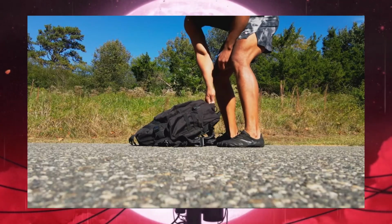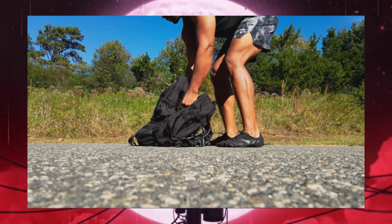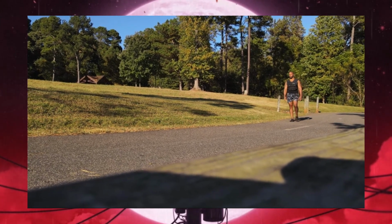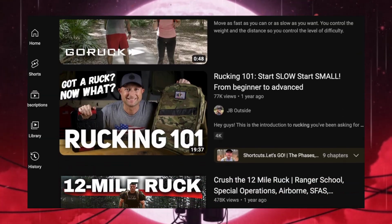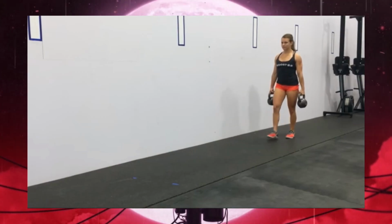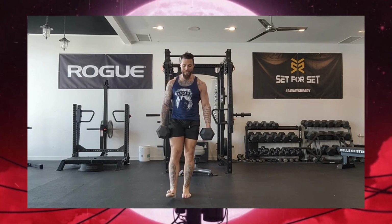The first is rucking, a great cardio and strength exercise where you place a bunch of heavy items like textbooks, rocks, water bottles into a backpack and go for a walk. There are some great videos on YouTube to show you the technique and proper form and how to progress in weight. The other is a farmer's carry, which involves picking up 2 heavy objects and walking with them. Similar case, there's many YouTube videos on how to do it properly.